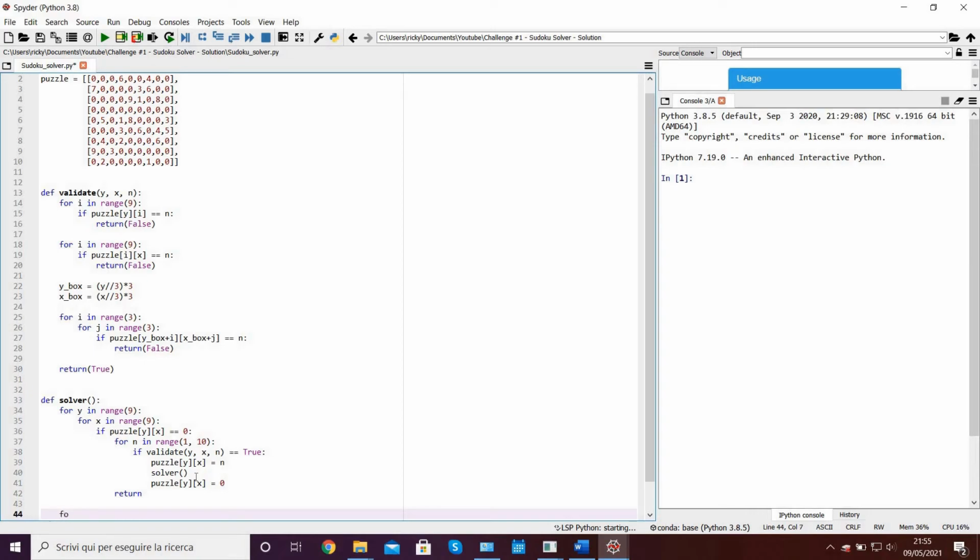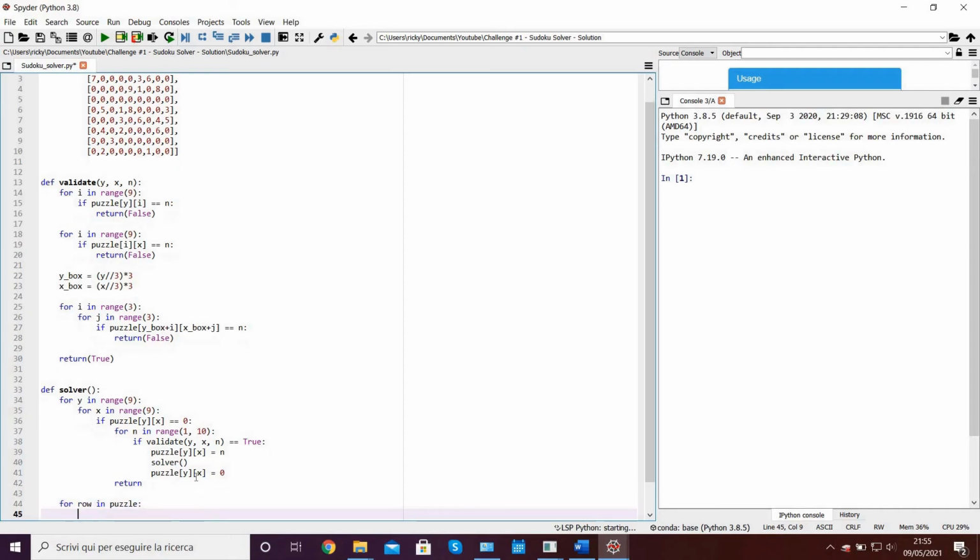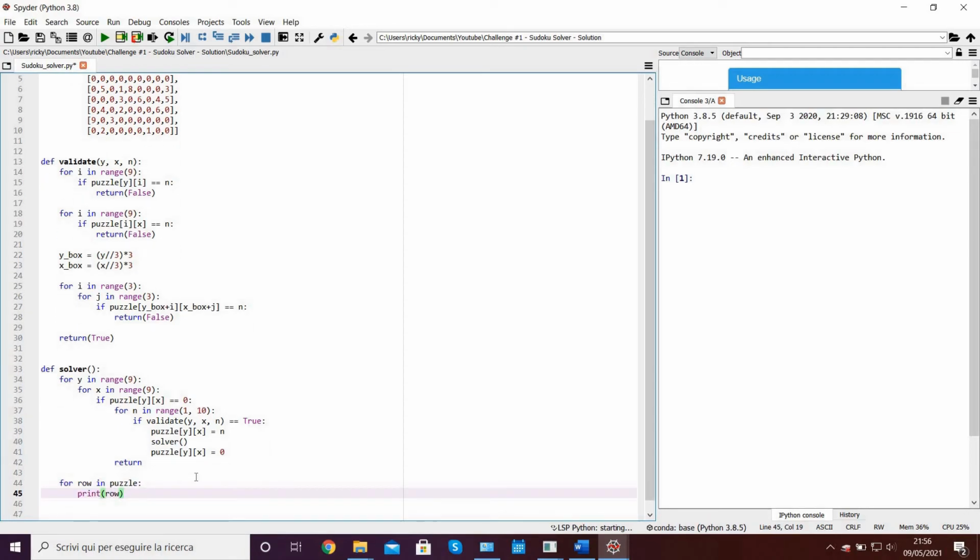So we can say for row in puzzle, we say print row. Finally, in order to make it so that the solver function is called automatically every time we run the code, we can simply call it at the end of our script by writing solver open and close brackets.